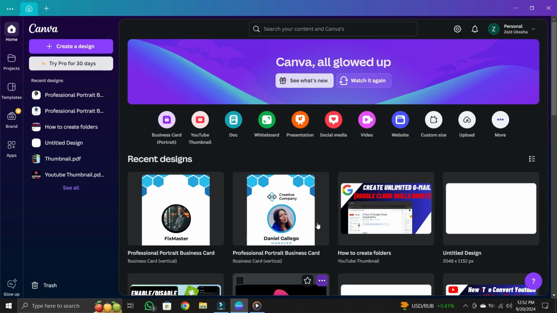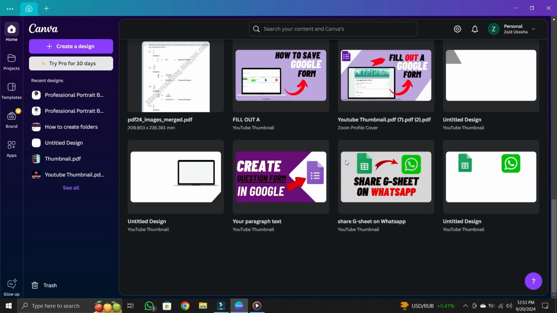Now, if you haven't heard of Canva, it's one of the best design tools out there. What's great is that you can do this entire process using the free version of Canva, so there's no need to spend any money. To start, just sign up here by clicking the button at the top right. Canva lets you sign up using Google, Facebook, or your email address, whichever is easier for you. I already have an account, so I have already signed in. But if you're new to Canva, just follow the sign-up process. Canva is easy to use, so you'll have no problem navigating around once you get started.